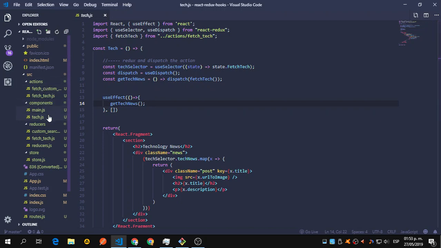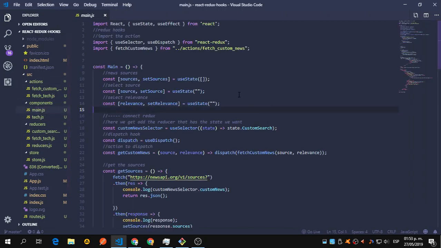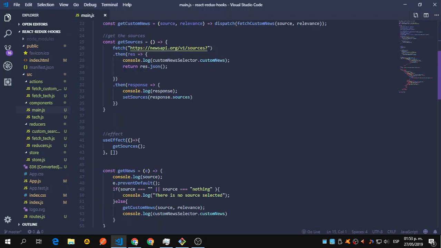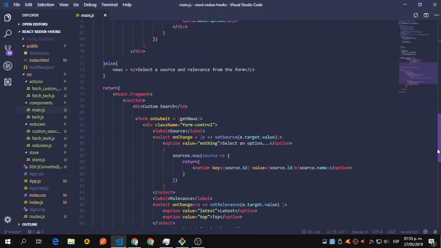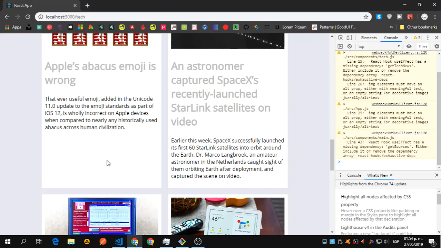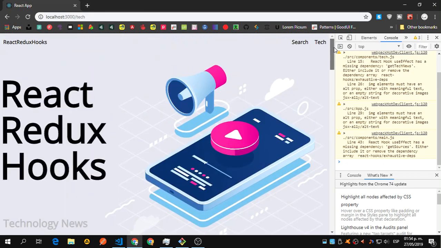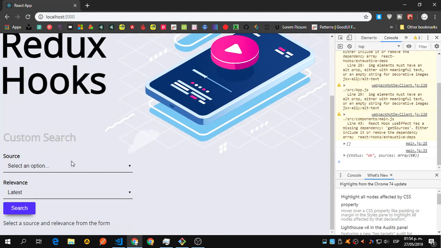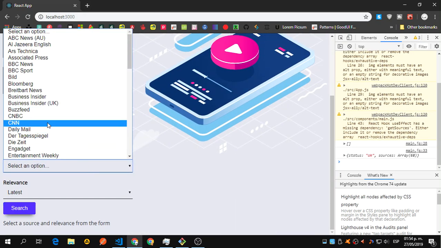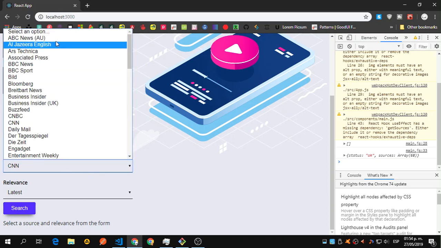I know that this one is a little bit complicated because we're using the react-redux hooks, and we need to get the sources.